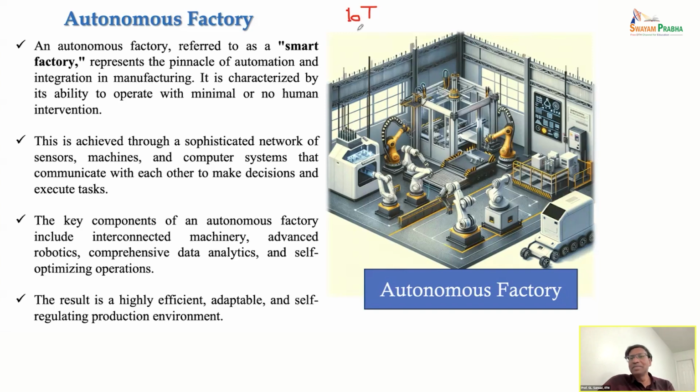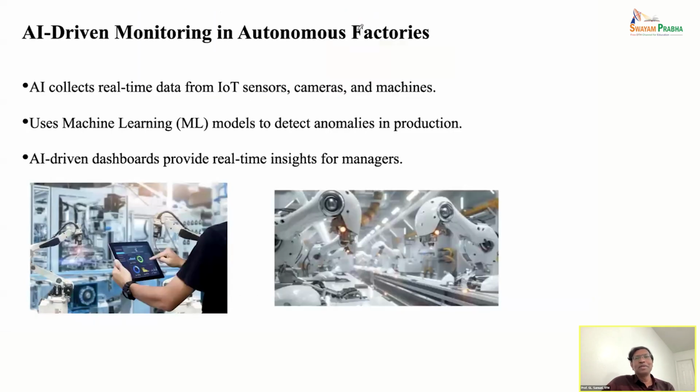So thus all these machines, whatever we are talking about, they should have the sensors so that they'll be able to communicate among themselves and even with the human beings. So these things have become necessary, and we call them smart. So now you can put the sensors and then make them sensitive and then smart. So these are required, and we are going to talk about how we'll be able to make these kind of autonomous factories and what will be their benefits.